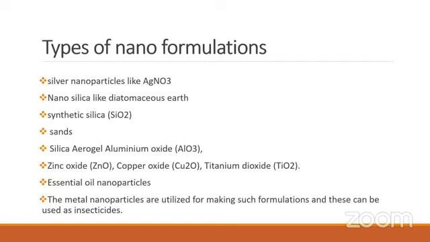The peculiar property silica has is that it has very sharp edges. These edges bring about cuts on the insect body, and because of these cuts on the insect surface, it brings about dehydration, the loss of moisture, and eventually the kill. The smaller the size of the diatomaceous earth, the more dangerous it is for the insects. So when we use it in the size of nanoparticles, it is very lethal for the insect.